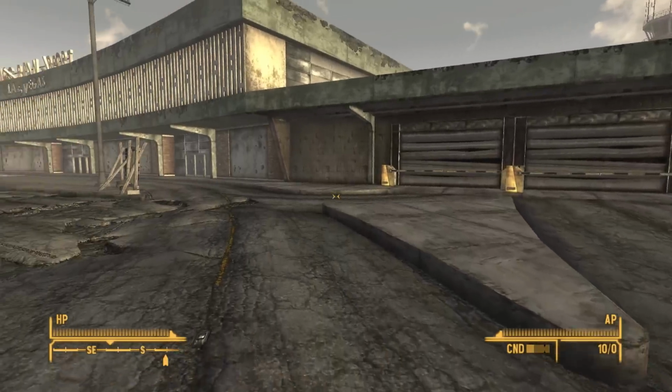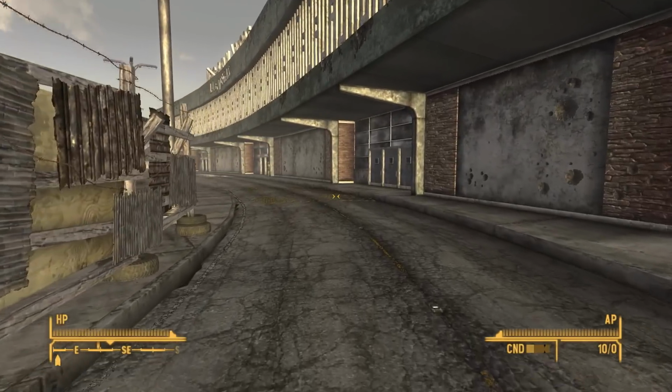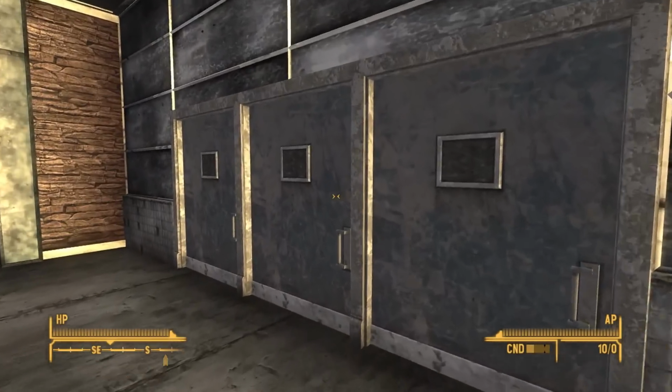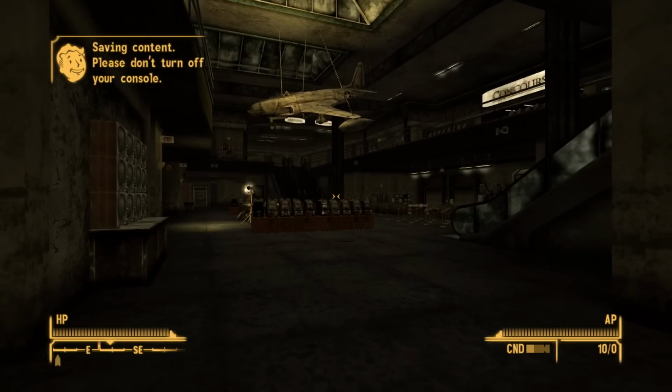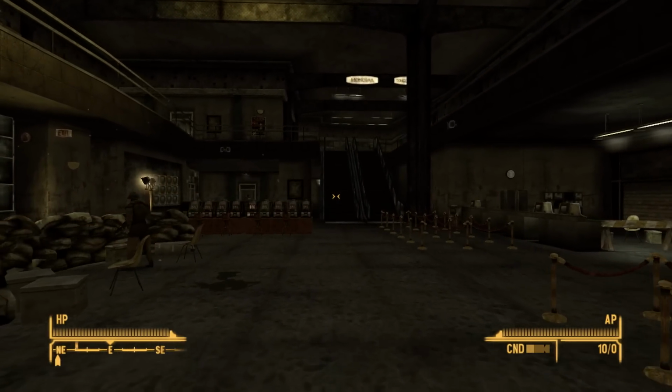But this is Camp McCarran. Kind of dead how quiet it is, to be honest. But that's alright. There's a bunch of quests. Basically, in this game, a rule of thumb is if you see somebody that seems interesting, probably go talk to them because they are likely going to be an important person.